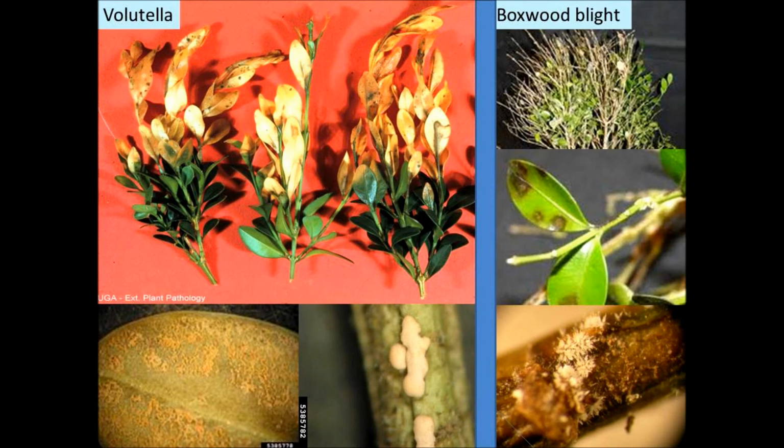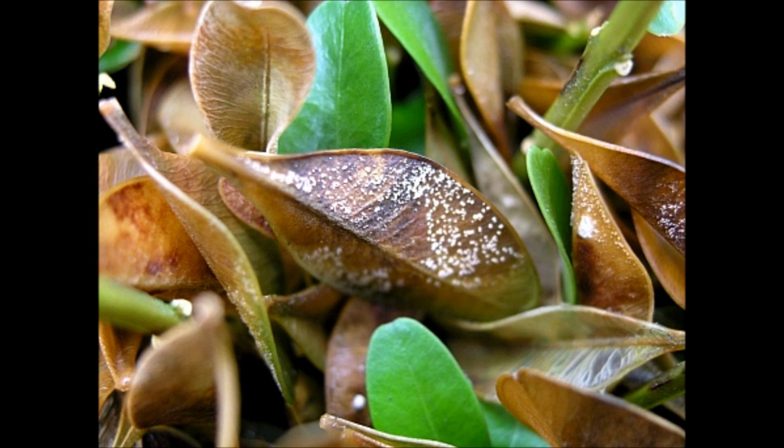Volutella is the most common fungus associated with blighted foliage of boxwood. It may act as a pathogen, but is frequently a secondary saprophyte on boxwood as well. During moist weather, the fungus forms clusters of salmon pink spores on the underside of leaves. The spores are seen as a dry crust on the underside of the boxwood leaves long after the spores dry out.